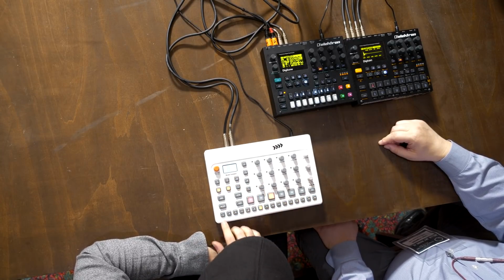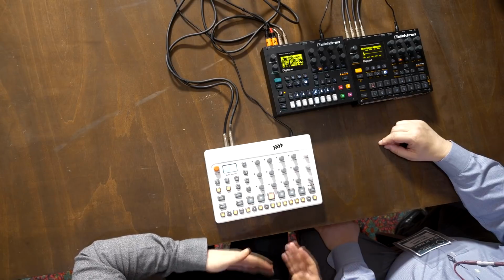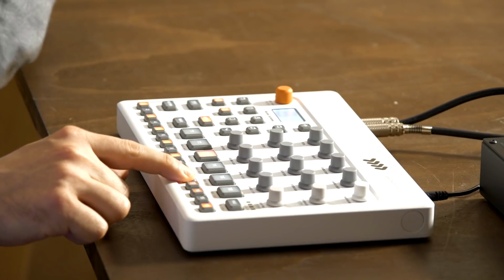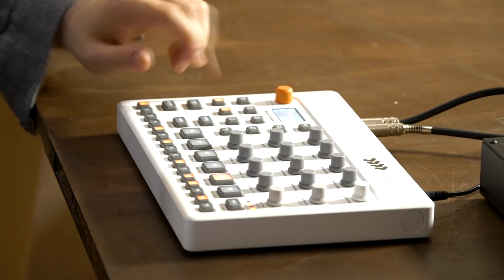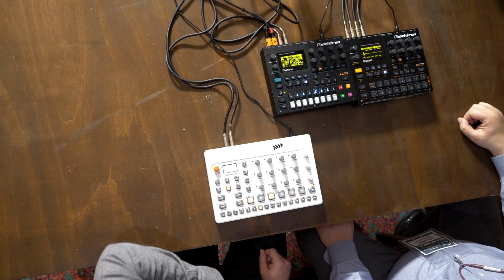So here we go. This is the basic way that you would use this machine. It took you 15 seconds to make a full groove. And it's really easy to use this.